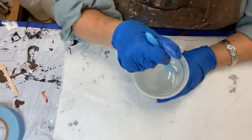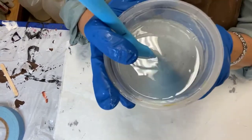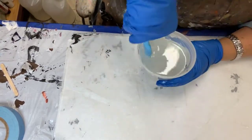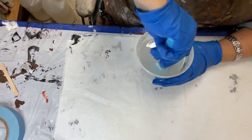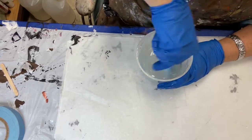And what you're going to do is stir until, see, as I'm stirring, it's starting to get cloudy. So once it starts to come back clear, you're about ready to go. It takes a minute or two to stir up. You want to go scrape the bottom. You need to scrape the sides. Don't be afraid to stir.